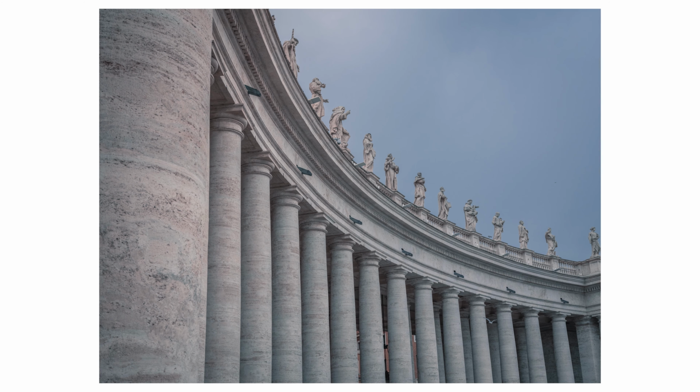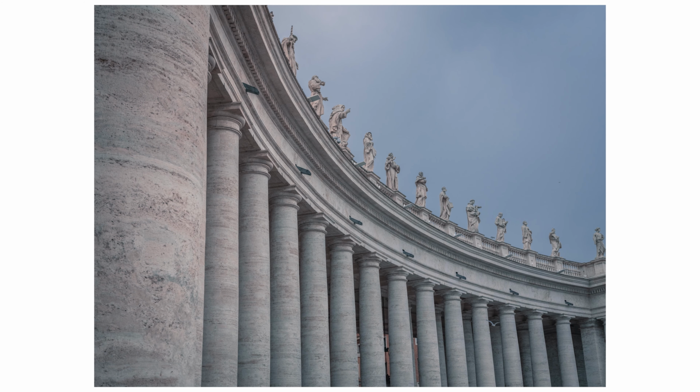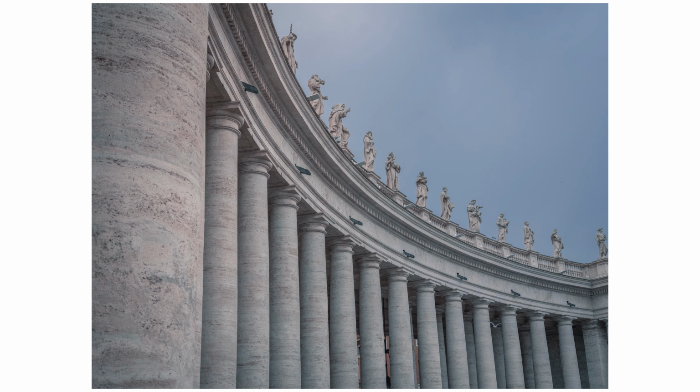A great way of doing this is to focus in on some smaller detail of the city. For example, at the Vatican, I was focusing on some of these statues, which are just so amazing, and it really gets the feel of them towering over you, focusing in on the bigger buildings and then the people around as well. But it's just as important to try and get that feel into your photos as it is to get a beautiful sunset shot. The feel of a city can be very unique, and that is a powerful thing to capture in a photo. So try and focus on some of the smaller elements of the photo.